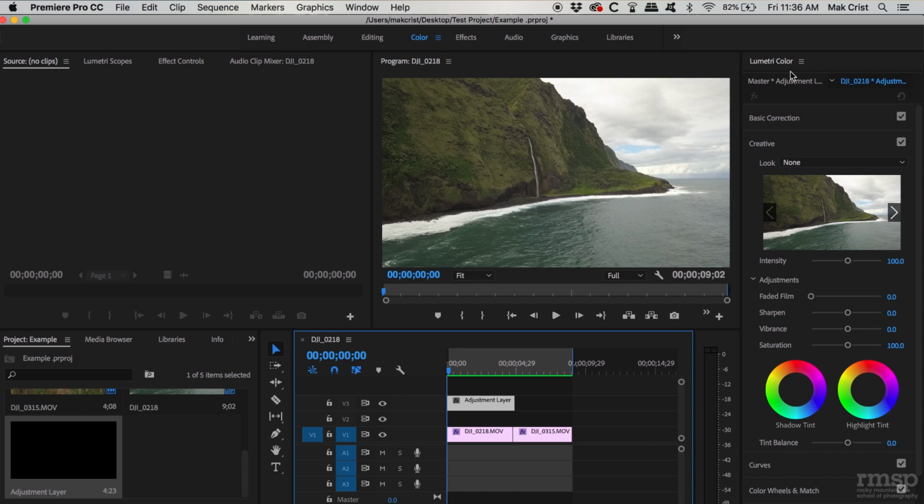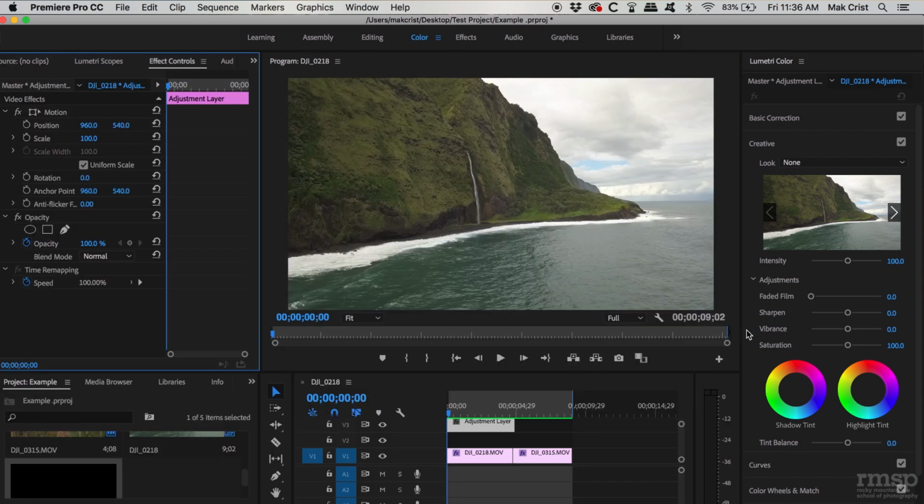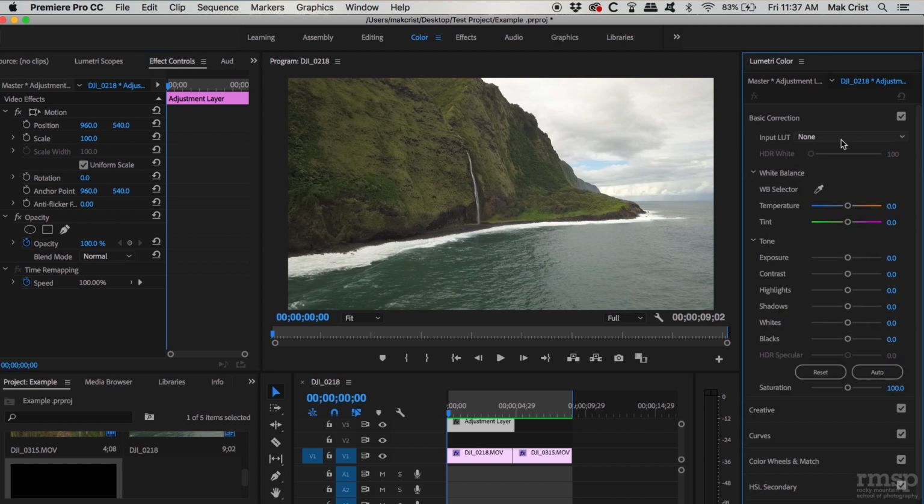Sweet. So I already have this Lumetri color panel opened in my Premiere Pro. I'm going to make sure that my adjustment layer is highlighted, and then come into the Lumetri color panel and start coloring. In the basic panel, it's going to say import LUT, and I want you guys to be very aware that you should not import your LUT here.